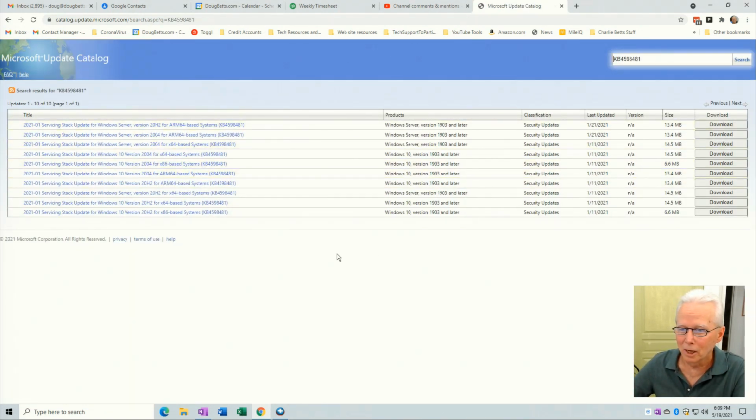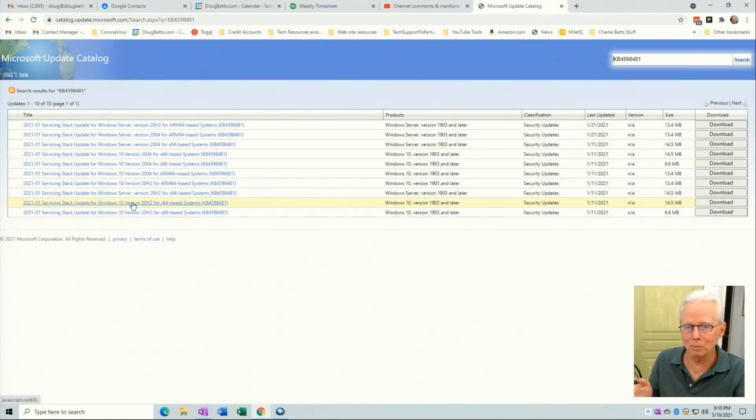So this is the update that Blackwatch was suggesting I need to install. Now, Luis's computer is currently on 1909 and it's refusing to update to 20H2. So this update here is all showing servicing stack update for Windows Server version 20H2, for 2004, for 2004, 20H2, 20H2. None of these are for 1909.